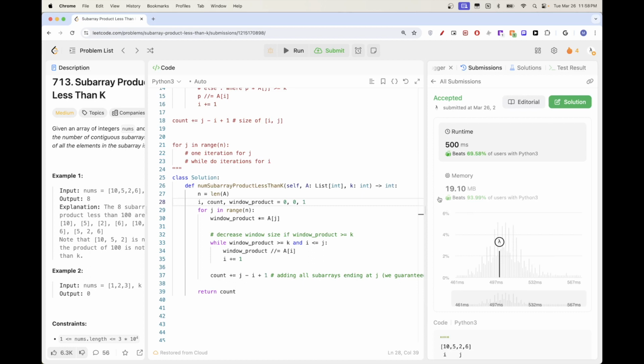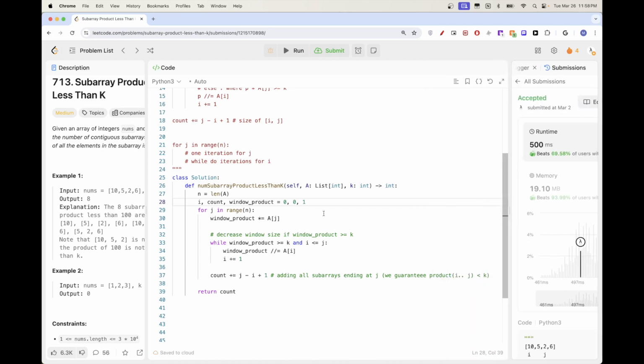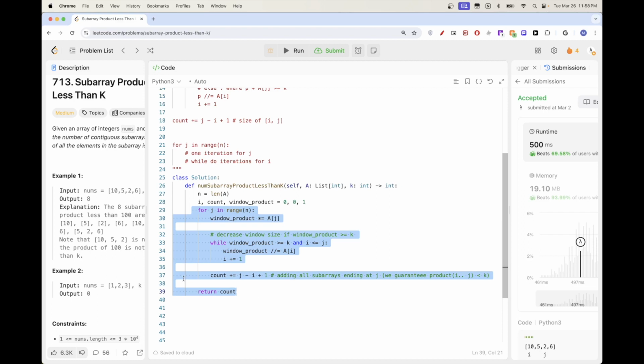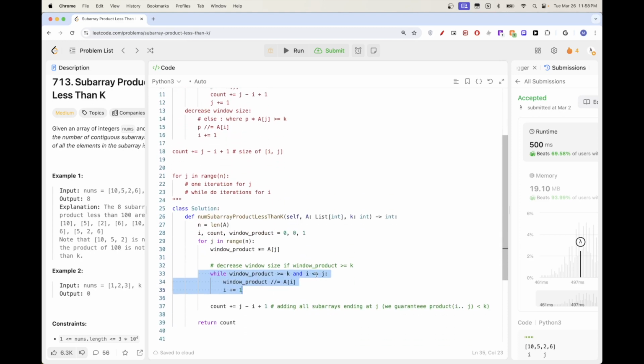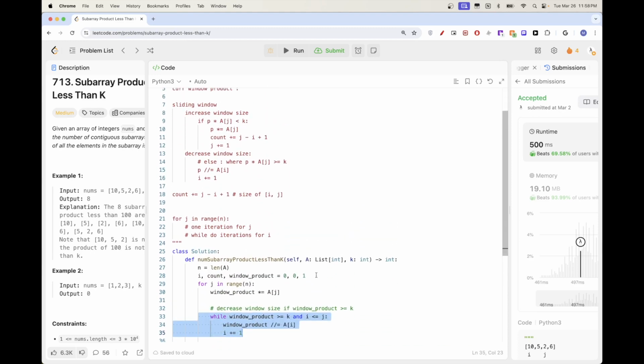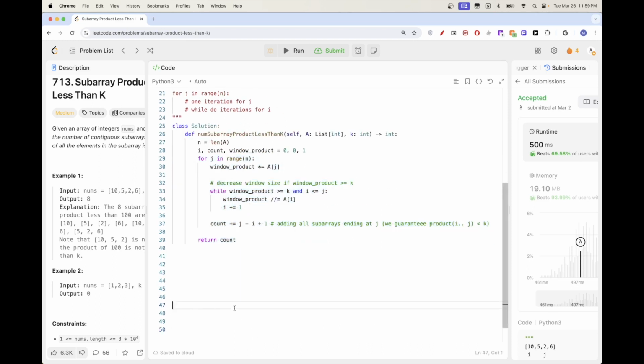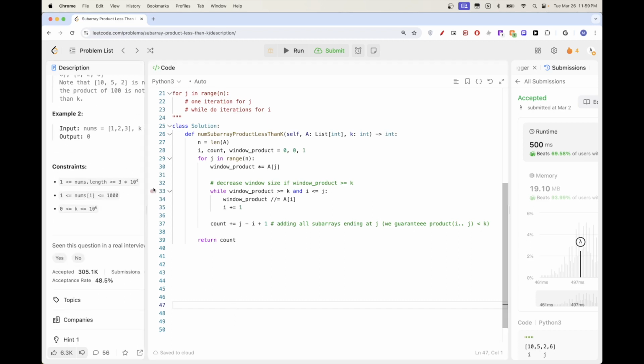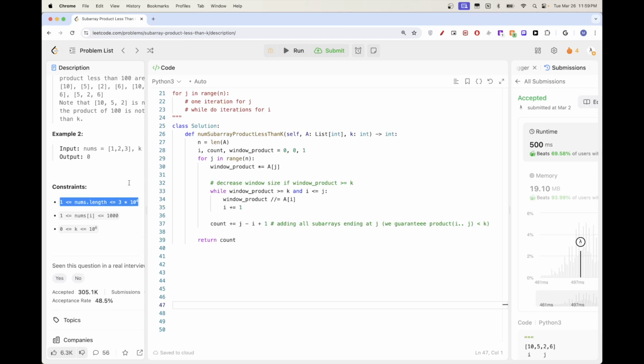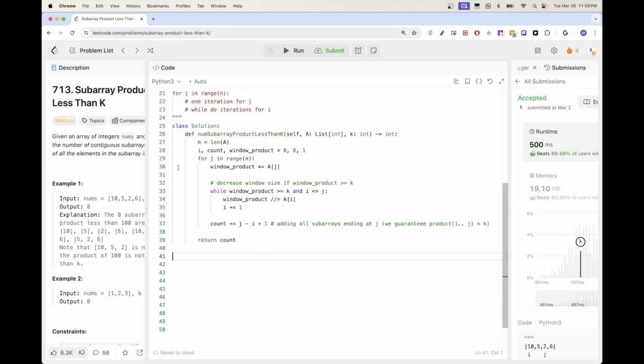Now, in terms of time complexity, this entire loop will run only over n time, because even though we do a nested while loop, this here will stop at I smaller or equal to j, so it will only go up to j. And so overall, this here will only go through the size of the array. So overall, the entire thing is O(n). And that should pass without a problem. And yeah, that's pretty much the approach here.